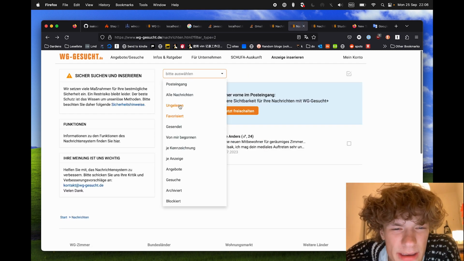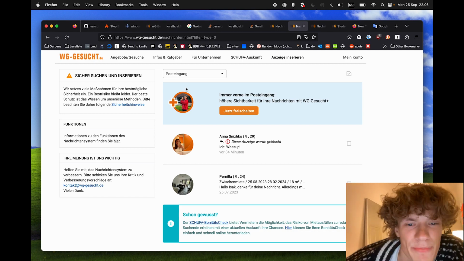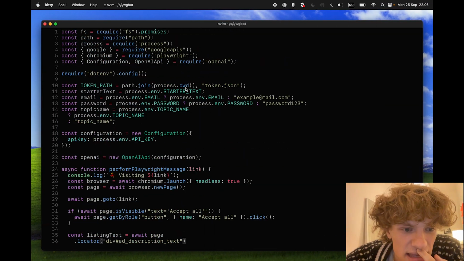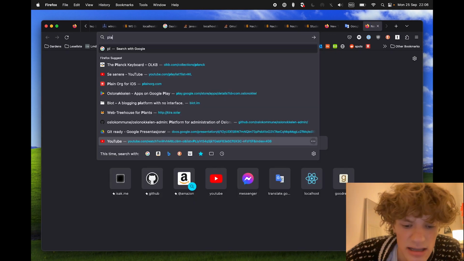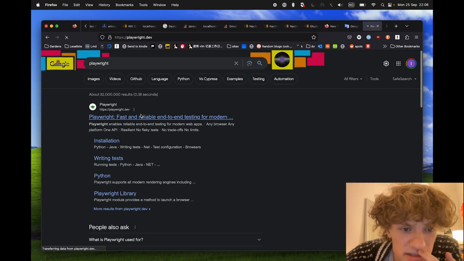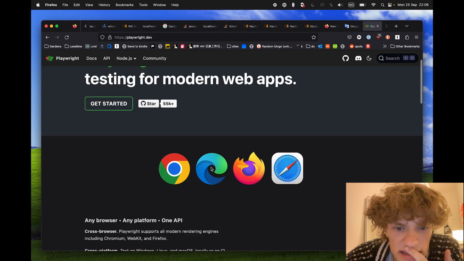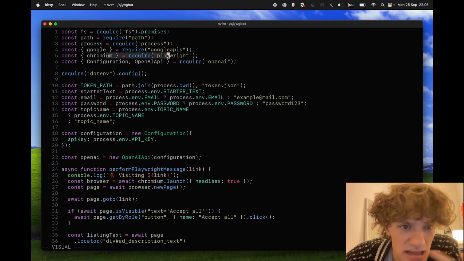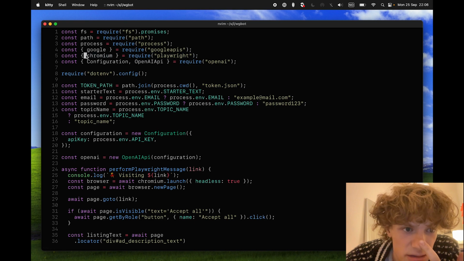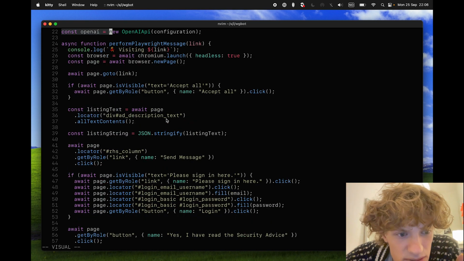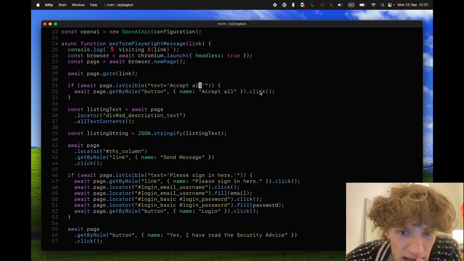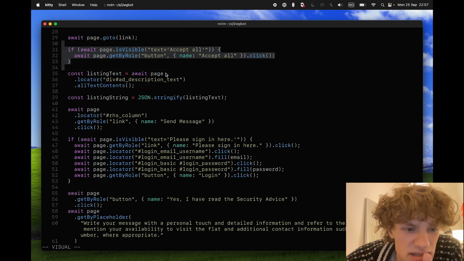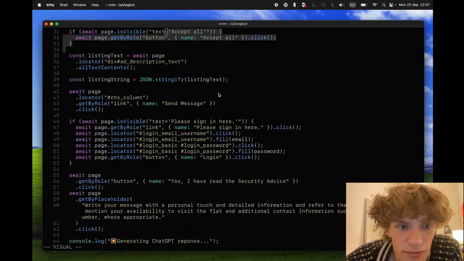Okay, and what more to show you? Yes, there's one more thing I want to show you guys, and that's the automation part, because that's done with Playwright. So Playwright is actually this end-to-end testing framework for front-end stuff. But I found out that you can actually use it as just a library. So right now I'm just requiring the Chromium browser from Playwright. And with that comes a great API that's super simple. If I see the button with the text accept all, then I click that button. And I've basically just written some code that does the entire login flow for me.